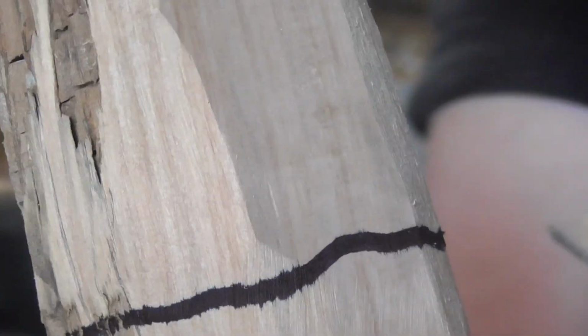I should be putting a line around all of them so that I don't go too far in sanding where I'm supposed to be hafting.